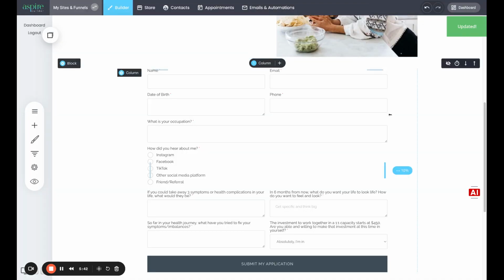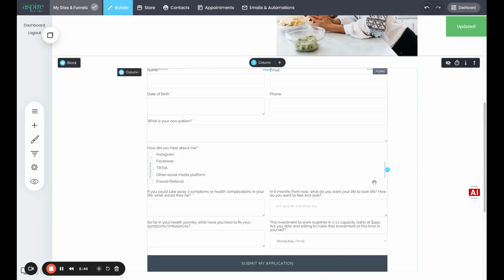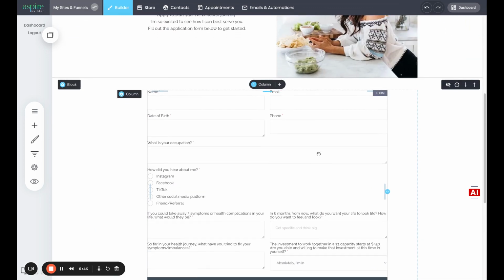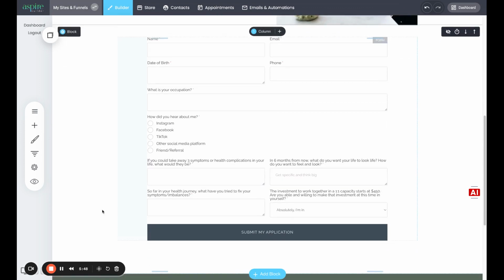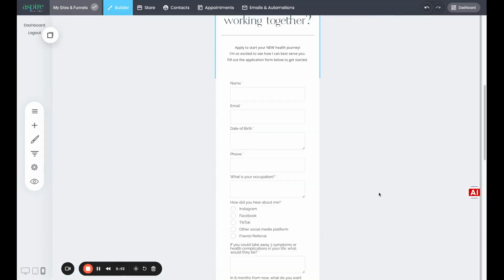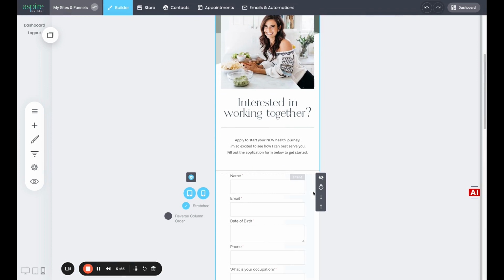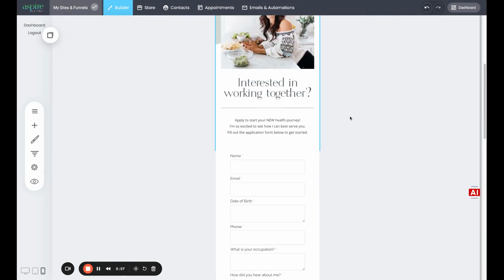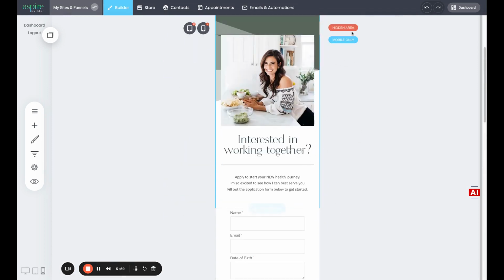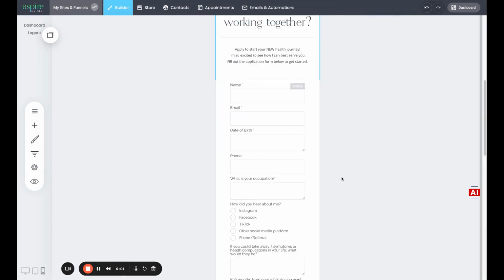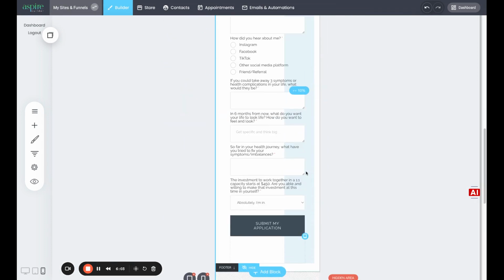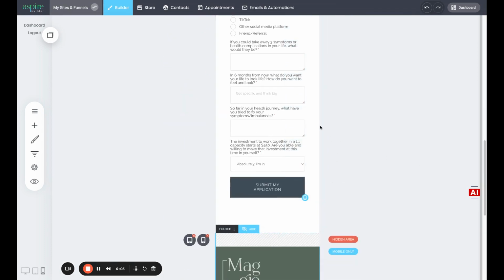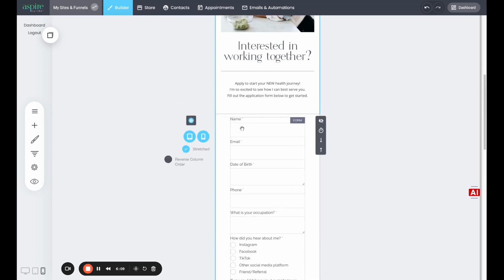Also, if your site is mobile optimized, make sure you go in on the mobile version as well. For this form specifically, there is not a mobile version, or else it would have the two blue lines that say mobile only. So this form is technically mobile and desktop, because this container shows on desktop and mobile.